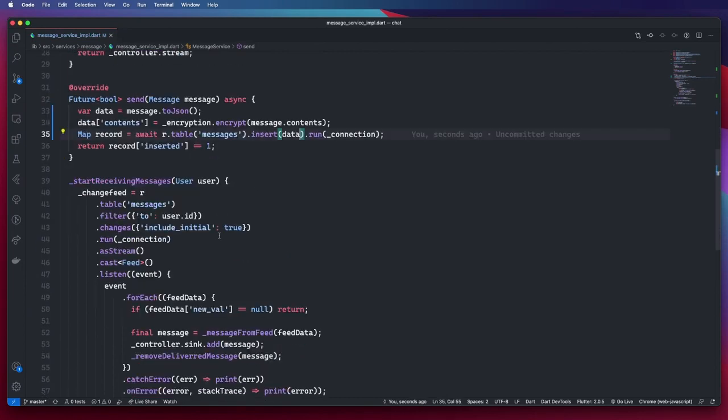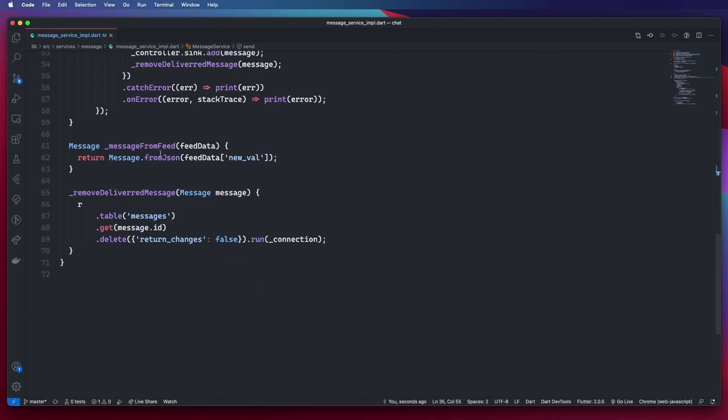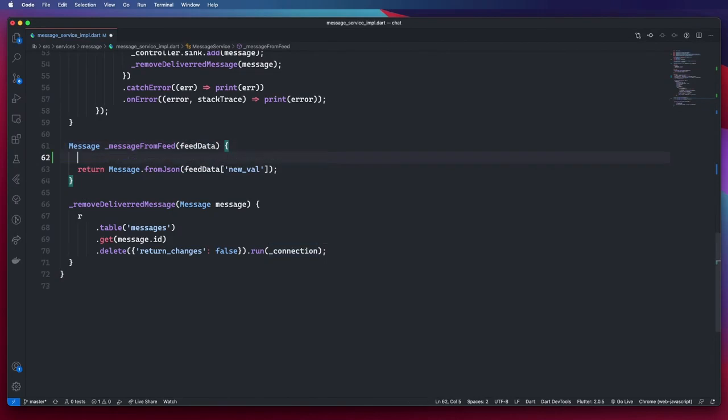And similarly for our message, when we are converting our feed data to message, we need to go ahead and decrypt our message content. So I'm just going to again say var data, this would be feed data new val.